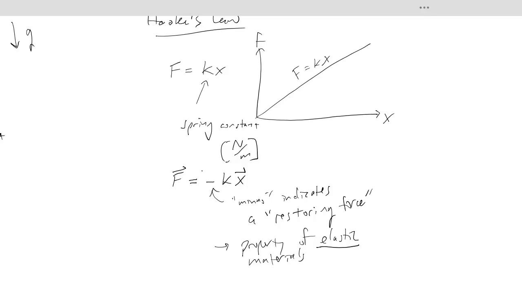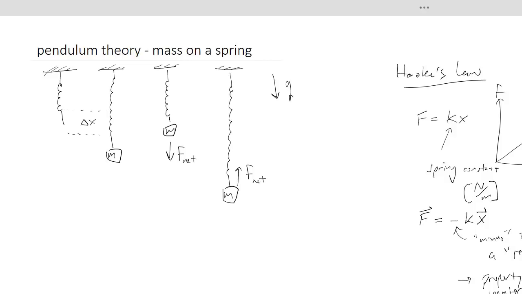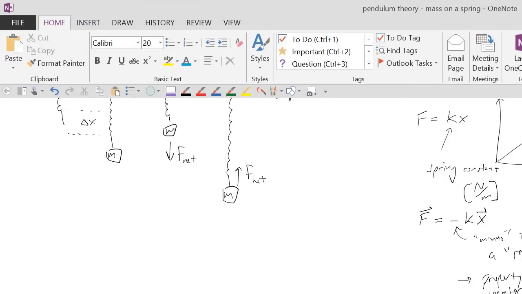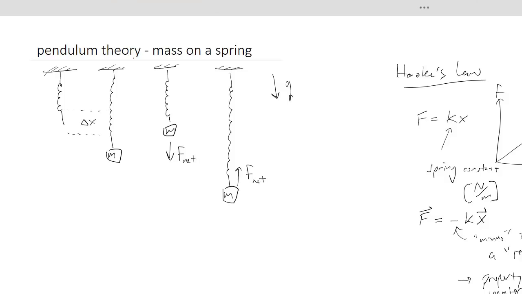Okay, so let's go back to our spring with the mass as it's stretched. I'm going to use a different color now. Let's consider as the mass is pushed up. That means we can draw some equilibrium line around this. So this is going to be our line of, let's call this y equals 0. It's not a minus y, I'm just trying to draw this line through here. As I push the mass up, then the spring is going to push back on the mass, and there is a net force acting downwards.